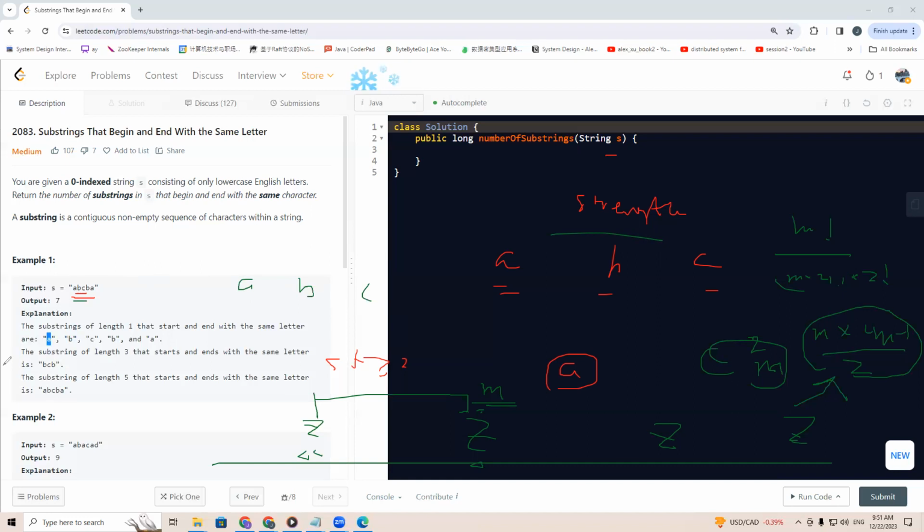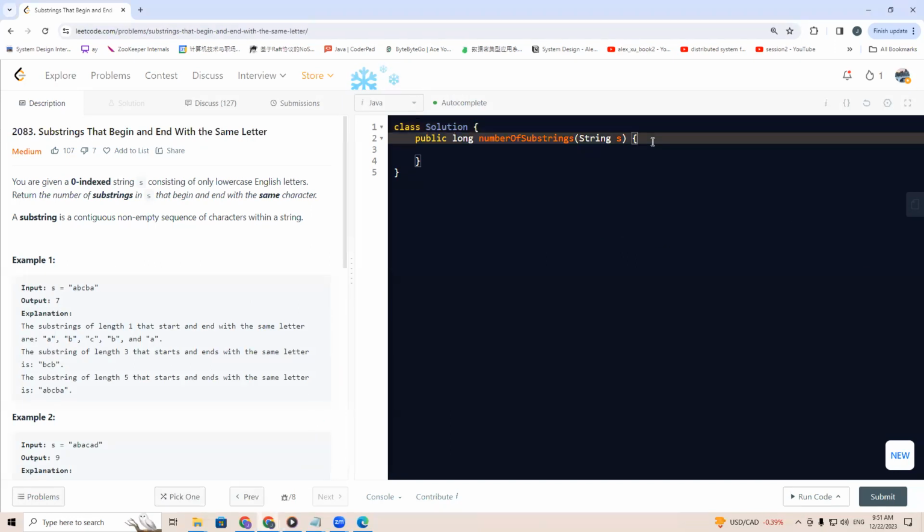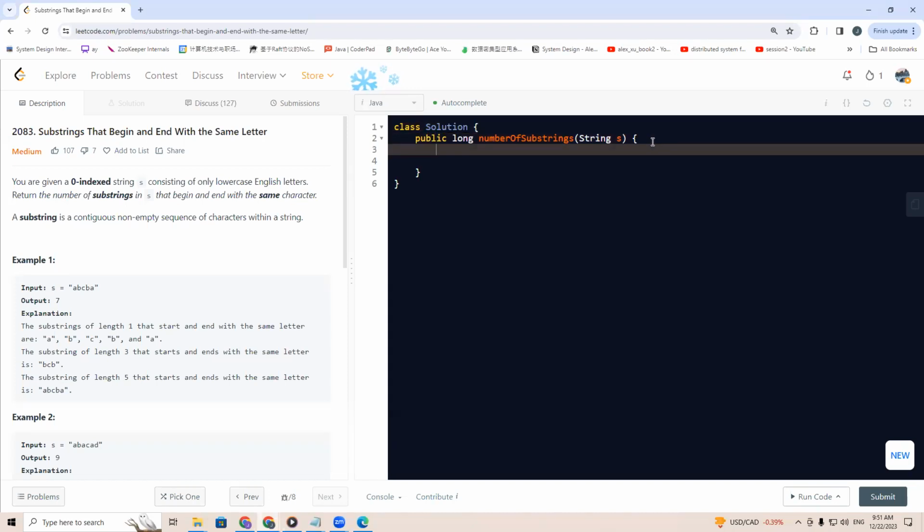So let's begin to write code for this. What we do is we need to have counts, counts equals new int 26.